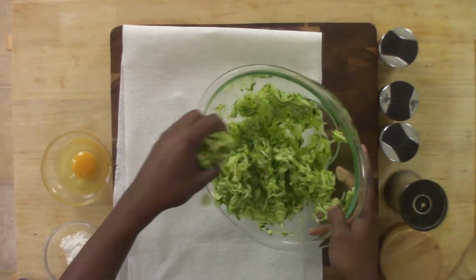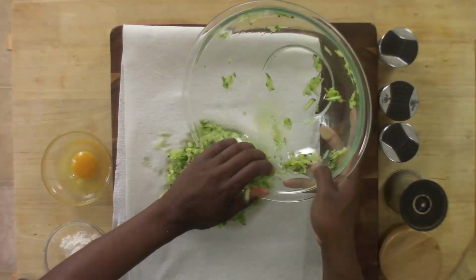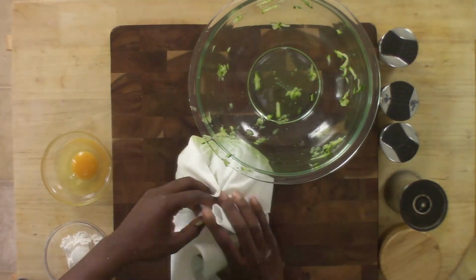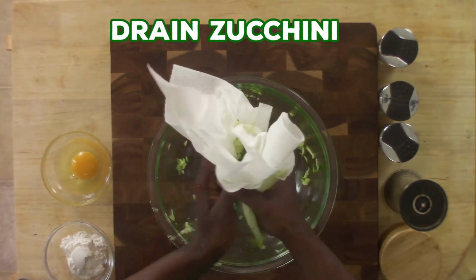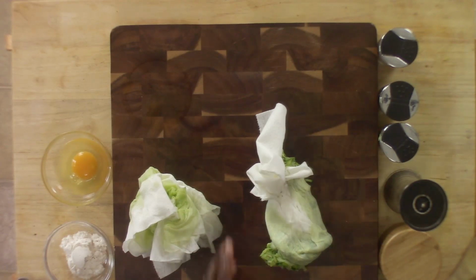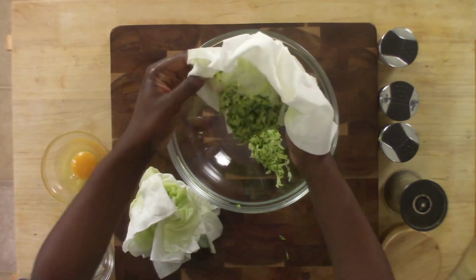Now that my zucchini has sat in this bowl for about 10 minutes, I am going to get some good quality paper towels to drain the zucchini. I say good quality because you don't want your paper towels to stick to that zucchini, because then you might have paper towel in your food and that's disgusting. So if you've got some good quality paper towels, or some clean dish towels or whatever, you can use that to drain your zucchini.